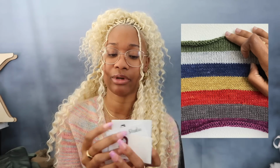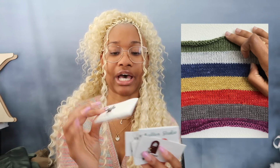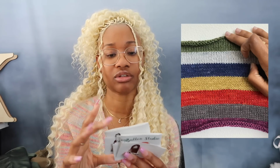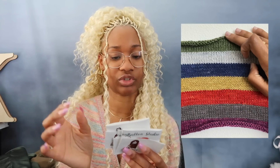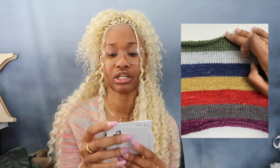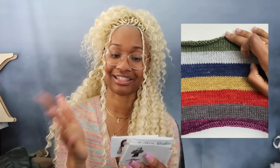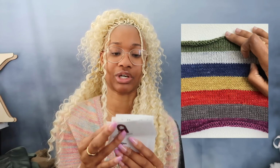My battery's about to die, but I'm going to keep going. The next colorway, the red one, is by the Yarn Addict Co., and it is a one-of-a-kind yarn called Candy Apple. This is on her full-bodied fingering base. It is 100% superwash merino wool, 438 yards. And the sixth color is another Akatar yarn from Red Door Fiber Studio, on her classic fingering base, 100% superwash merino. Fine is Great is the colorway name.